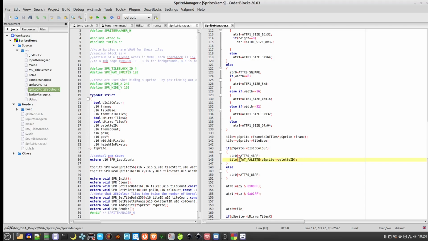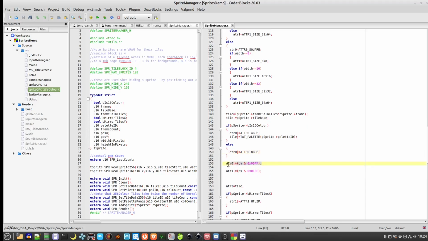So this macro here, which is a ToncLib macro, will automatically handle working out which bit flags this palette ID corresponds to. Otherwise, if it's not 16 colors, then we would set attribute 0 to OR the bit flag value for 8 bits per pixel, as in 256 color sprites.